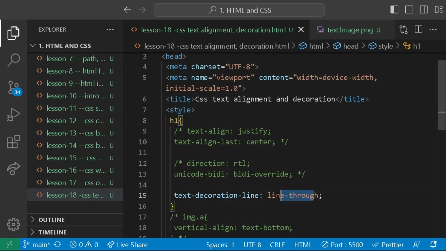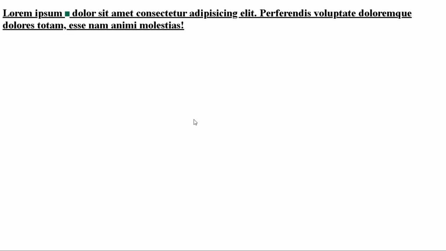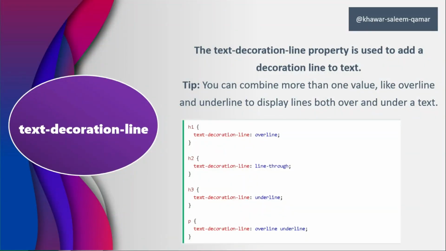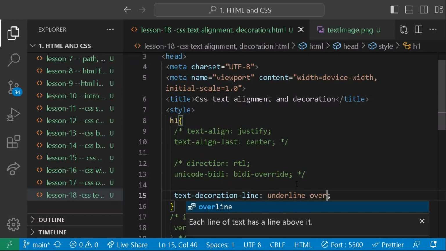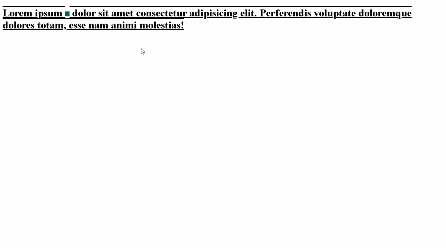And underline means the line under our text, as you can see. Let me show you the practical of the tip as well, writing underline and overline together. Now you can see that it is giving two decoration lines as we are using both as a value.